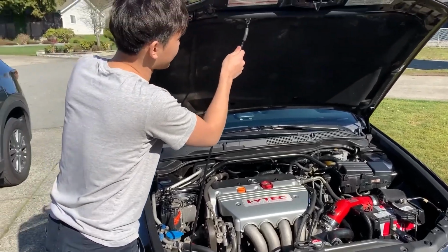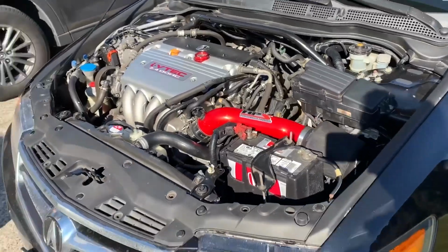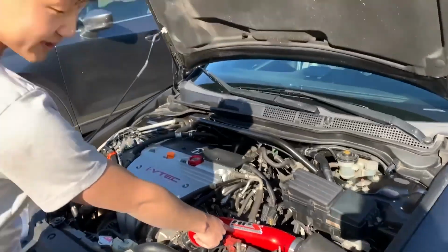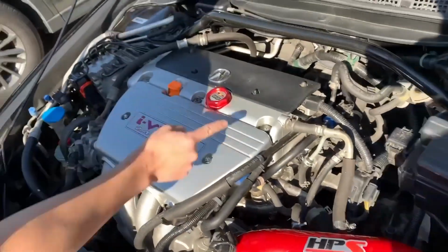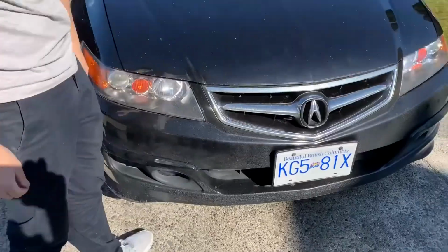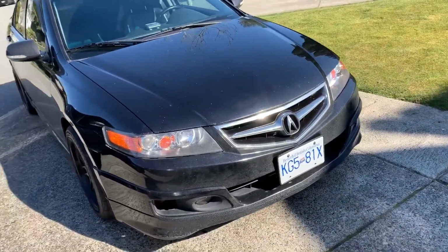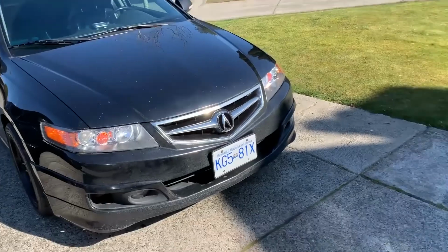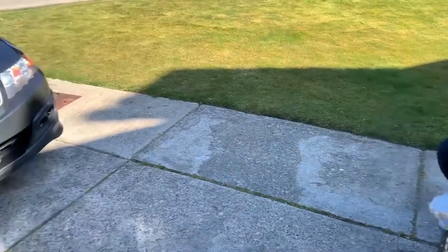What? This is peasant spec. That's the peasant? Oh yeah, I got that showroom. This is Honda spec. You like my knockoff cap? JDM for life, bruh. This is performance. It's red too. Dude, red means fast. This is good for 50 horsepower right there. Nice. So that's Dan's new car, after his speed got written off. That's the TSX. Got some sick RPF1s. You got some yellow calipers. I hate those black. Dude, you gotta get it back to OEM spec after that kid in Surrey owned it. We don't talk about it.